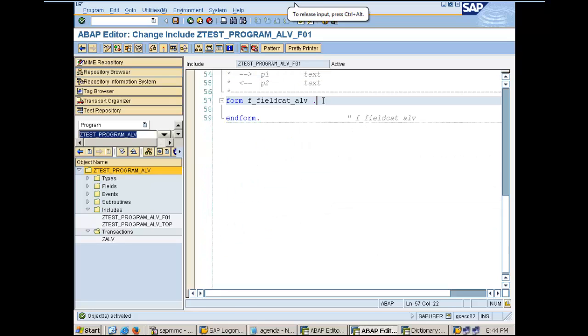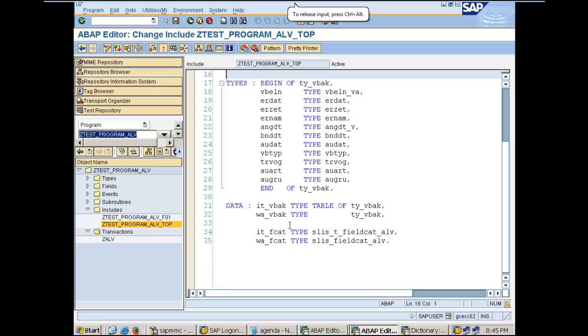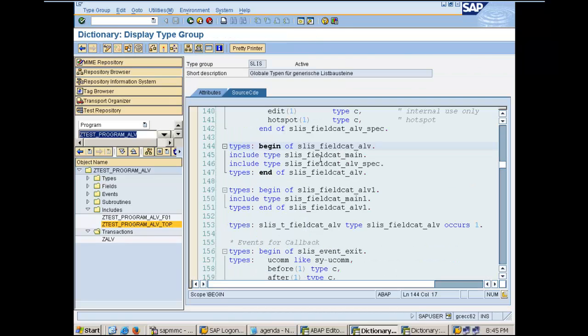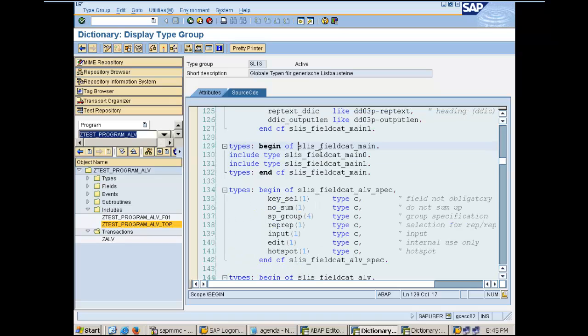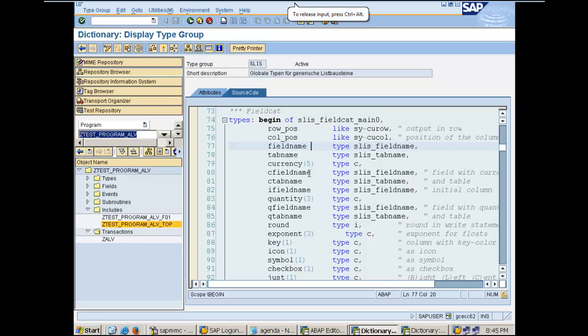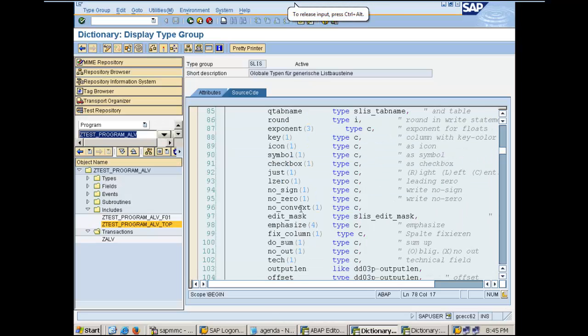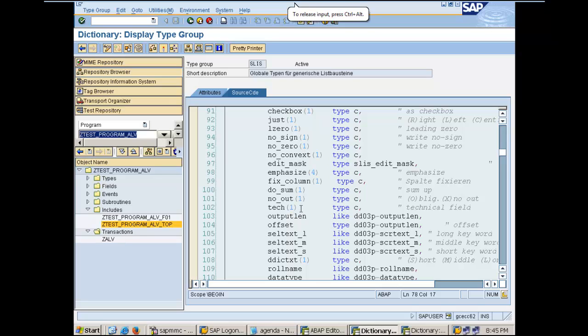In my field catalog, we'll go to our top again, and then I declare two things here. Both are the same, the only difference is that this is an internal table and this is a work area. If I double click here, I get some of the properties which will be useful for me, for example, row position, column position, field name, which table it refers to, and what should be the heading of that particular column.